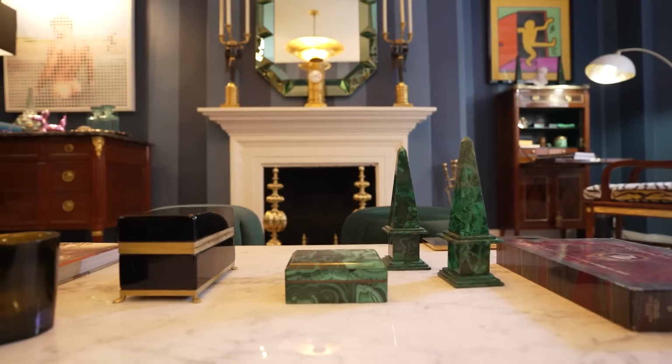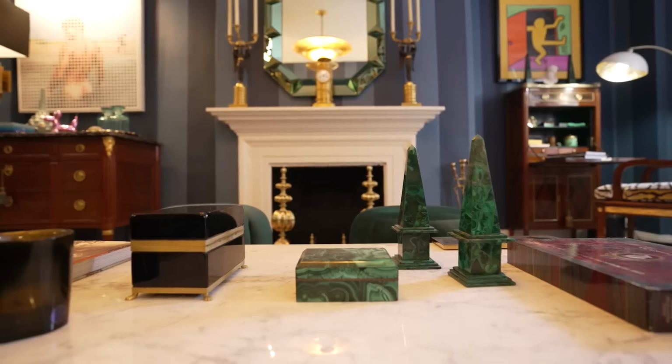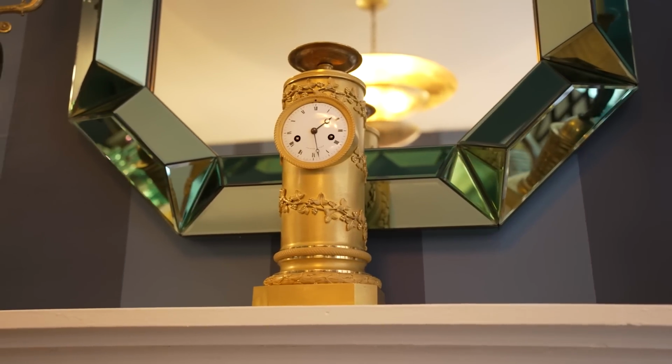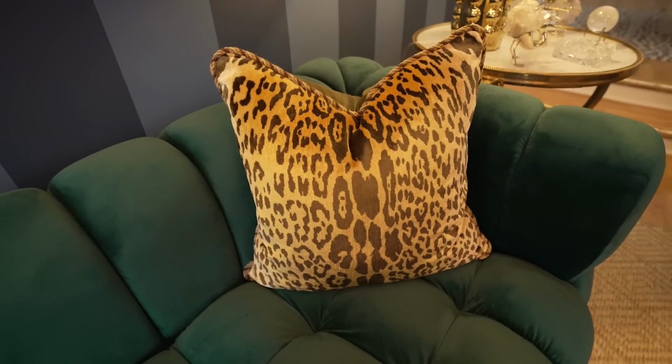So as I said, painted the walls, striped, decorative painted, gives a little illusion of height to the room, and this darker saturation of color allows the moldings that are already here, like the fireplace and the baseboards, to sort of pop on their own in the white. And then as far as furnishings, we use some things that we already have. I basically started the color scheme with this pair of 18th century Louis XV chairs that had this marvelous fabric.